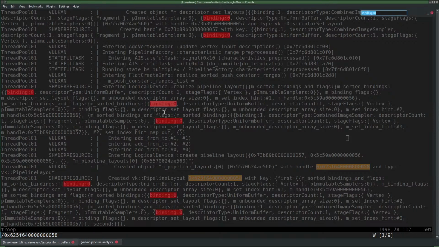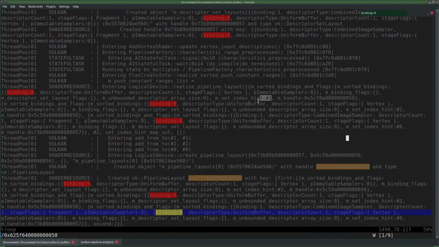I'm seeing definitely 3 binding zeros here, and they look very much the same, don't they? Uniform buffer, descriptor count 1, stage flags vertex, immutable sampler 0. Binding flags, nothing. Descriptor set layout flags. Set index hint 2.